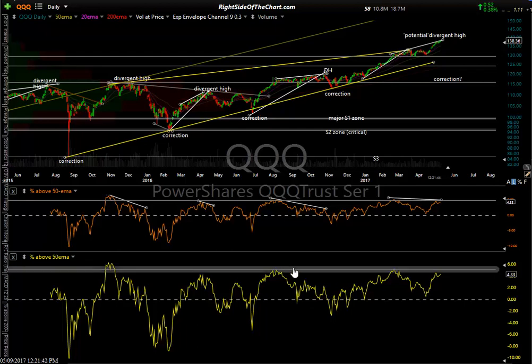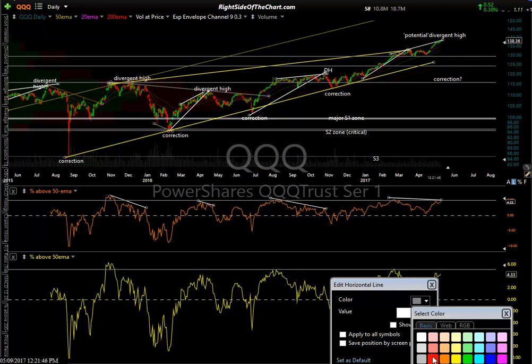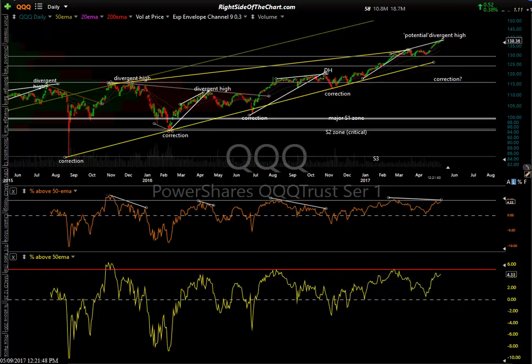And again, you can put your horizontal line. Let's just make that red. There's your threshold. That gives us a heads up. But again, as I highlighted before, that in itself is not a buy signal. It's usually when you see the divergence. So then we want to start to look for divergences, especially after hitting the high end of that range. And same thing that I've already drawn out on stockcharts.com. You can compare the two. And so there we are.